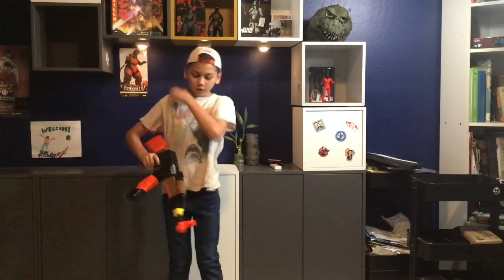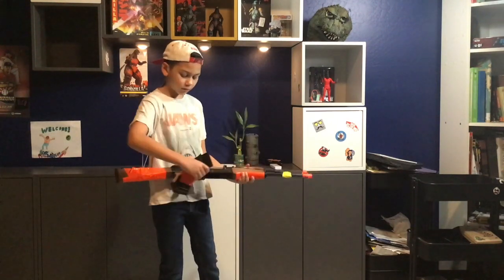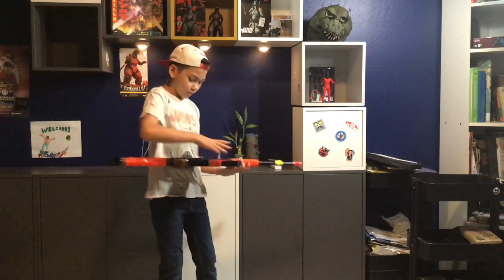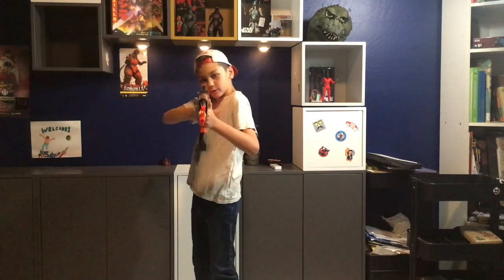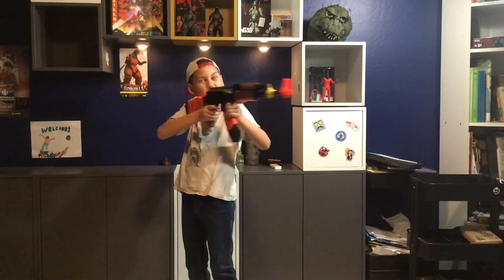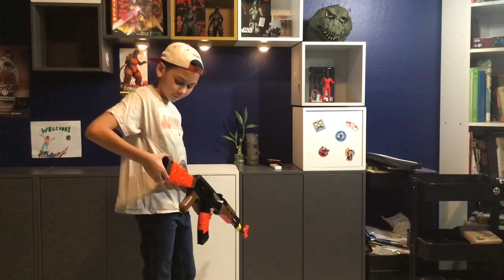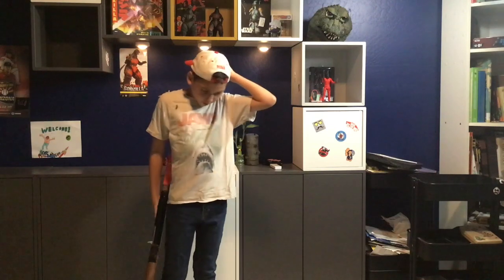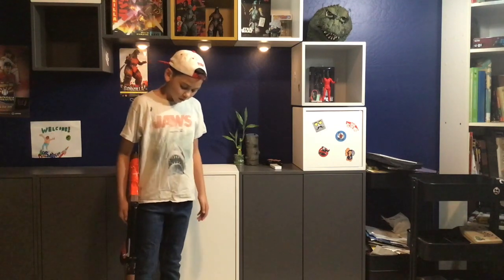Safety on. So yeah, it's just an airsoft gun. Put that back in there and I'm ready to fire. So pew pew pew pew pew pew pew. It has the battery in here. But so yeah, that's basically it for the, I was about to say Wehrmacht, but that's it for the gorilla costume.